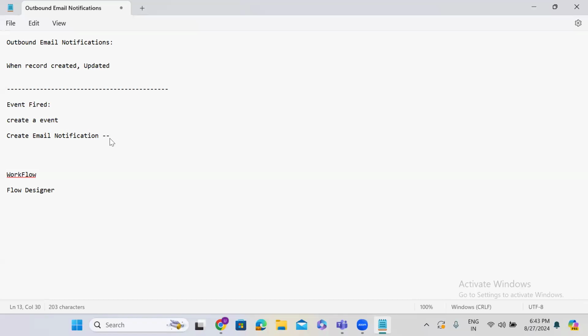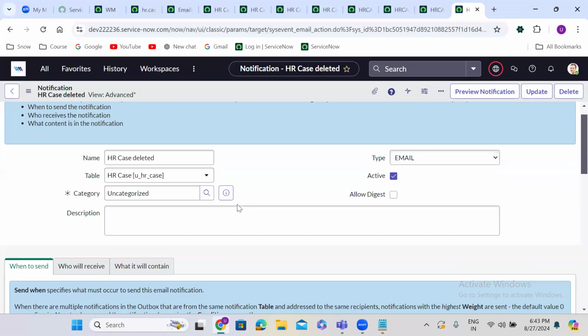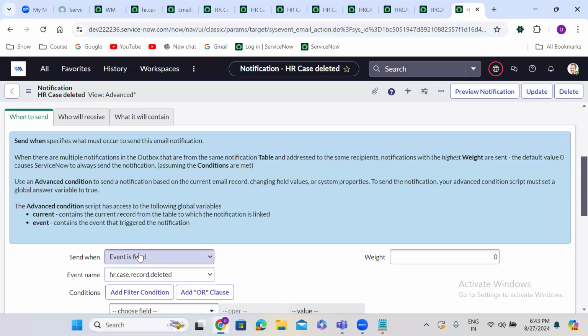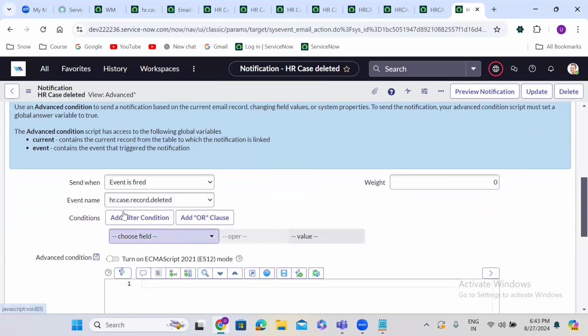In the email notification, select event fired. Select the event name, like we did in the email notification. We selected email event is fired, send when as event is fired, and the event name I selected here.